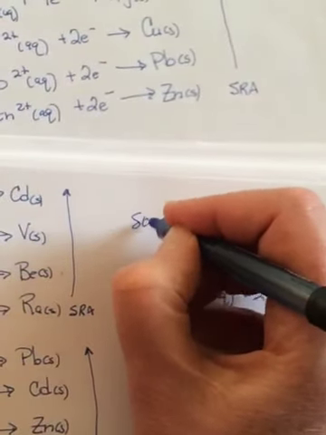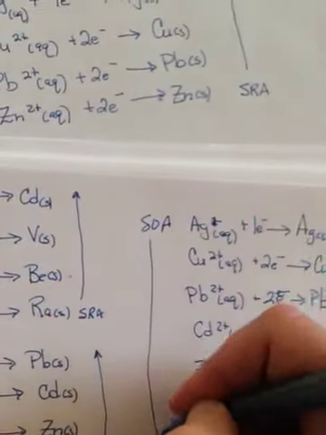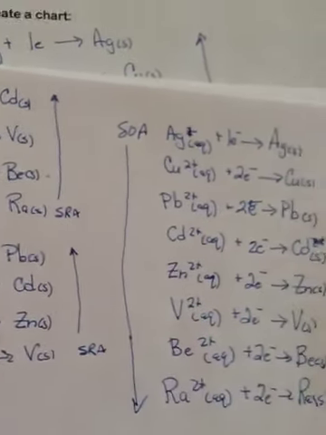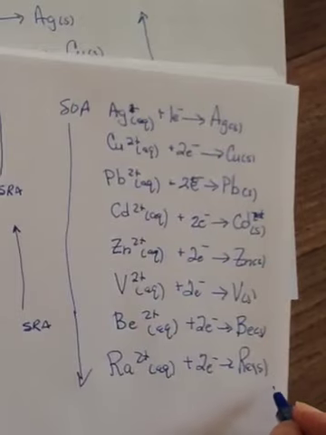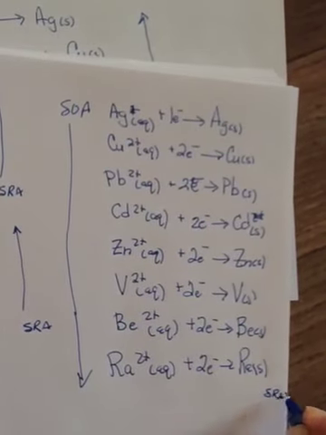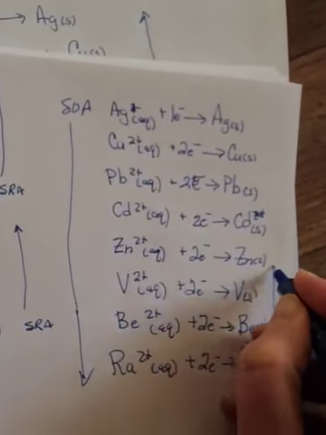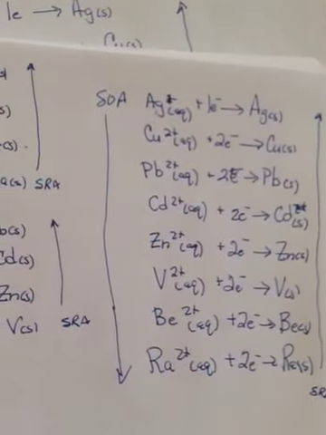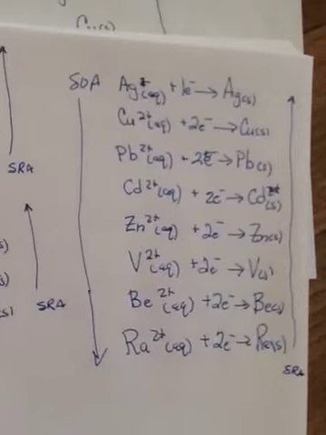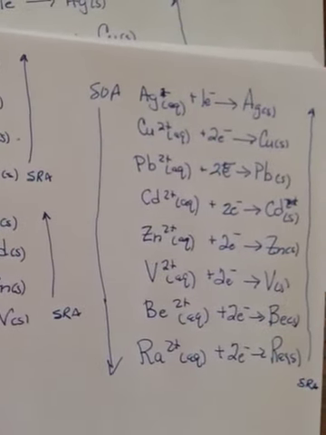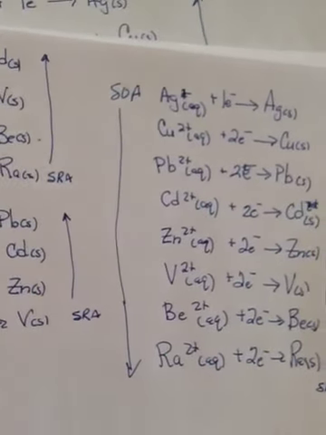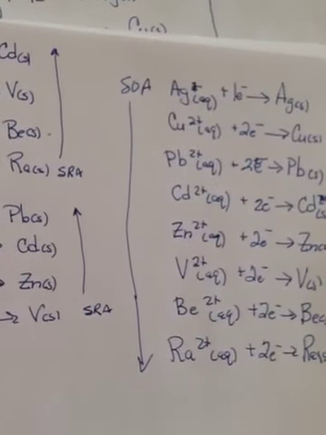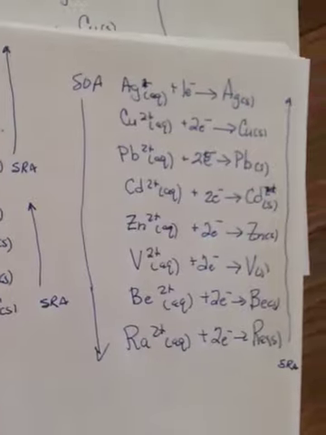Up here will be the strongest oxidizing agent going down to the weakest one. And on the other side, which of course I didn't leave enough room for, the strongest reducing agent is down here going up. Okay? And this is pretty cool, and this will become useful when we go to try to figure out whether something will react. But I'm getting ahead of myself. This is homework. Stay tuned to today's videos where we'll figure out why this is useful.